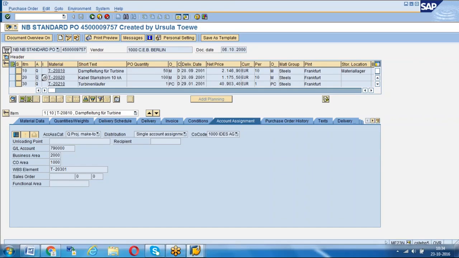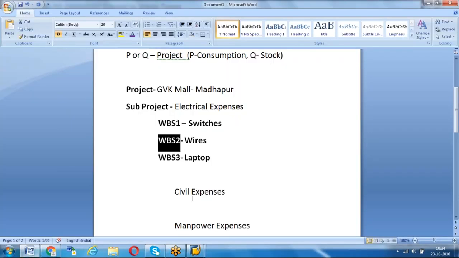As an MM consultant, what is the integration between MM and PS? When you create a PO, we give that account assignment category Q. System will ask for the WBS element. We have to select the WBS element. Structure-wise, when you create, see this laptop will be available in both civil expenses and electrical expenses, because the electrical engineer needs some 3 laptops.